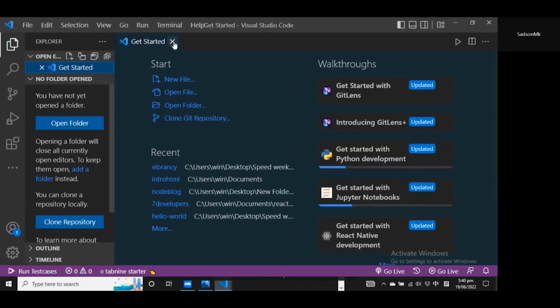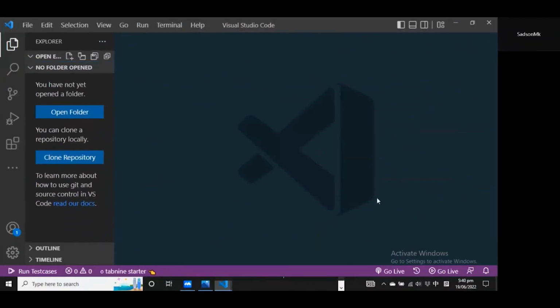What I'm going to do is close this Get Started page, and you'll see down here now we have an editor. Our editor is empty. This is where we're going to be editing our code and everything. It's empty currently because we have no file open. And then down here, we have what we call the status bar. It will tell us the status of our project and everything. We can check it down here. And yeah, that's it in a nutshell.